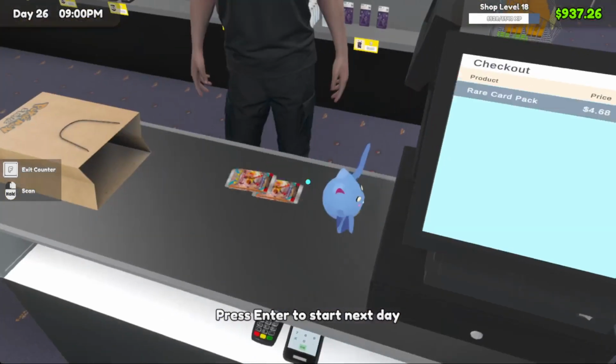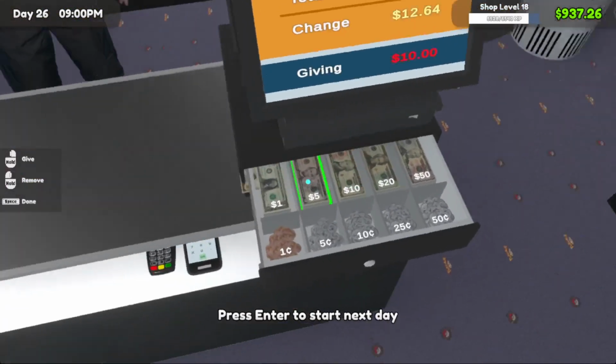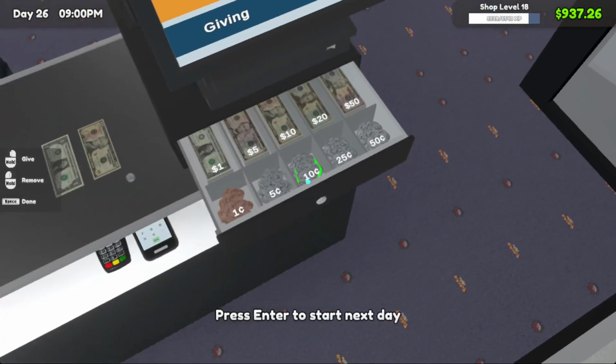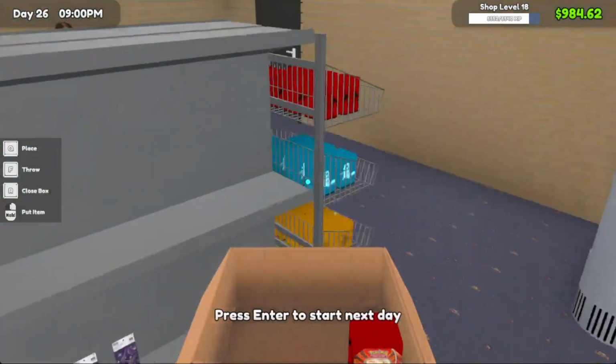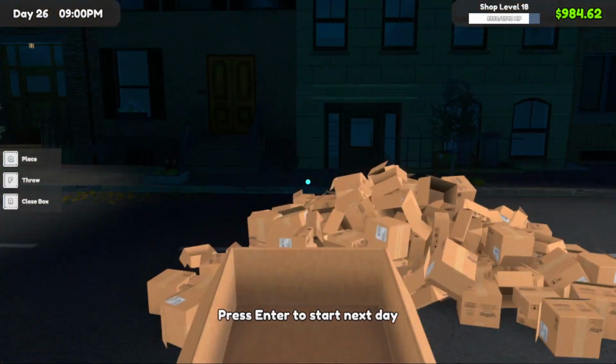We made a good profit today, man. Oh, now somebody buys a bat. Now that I complained about it. Right? Yeah, maybe we should keep complaining about it. Alright, so that's done. Throw that out.